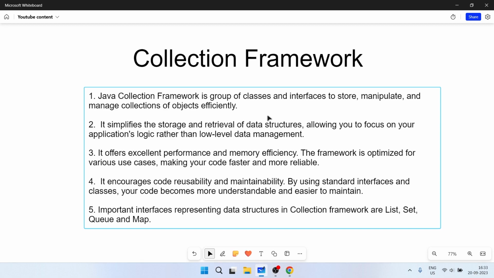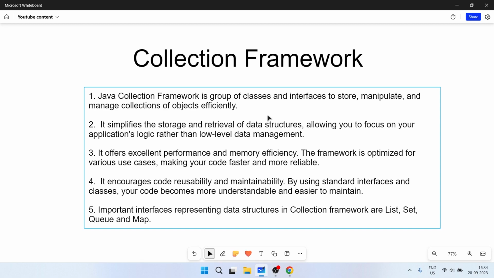Next, it encourages code reusability and maintainability. By using standard interfaces and classes, your code becomes more understandable and easier to maintain. There are times when you want to use the same data structure many times in various other applications. You will not implement those data structures again and again on your own, right?